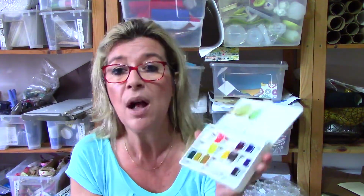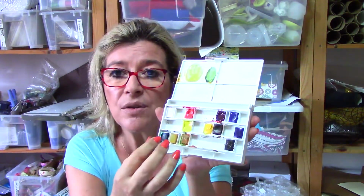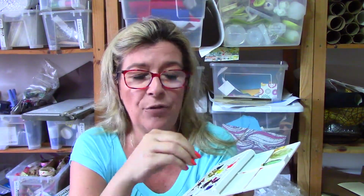Also, this is a pretty good idea: use this glycerin on your watercolor palettes here, especially if the brand is not a high quality brand. Usually what happens is that the colors are going to chip. They're going to fall apart. You're going to have colors everywhere. Everything is mixing, and it's a pain in the back, to be honest. If it's a higher quality, normally you shouldn't have the problem. But if it's a student or even lower grade, you're going to have paint everywhere.